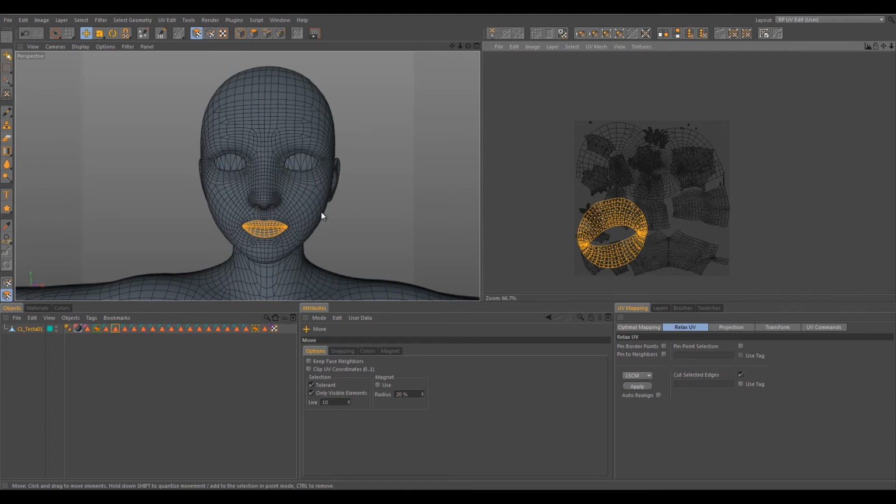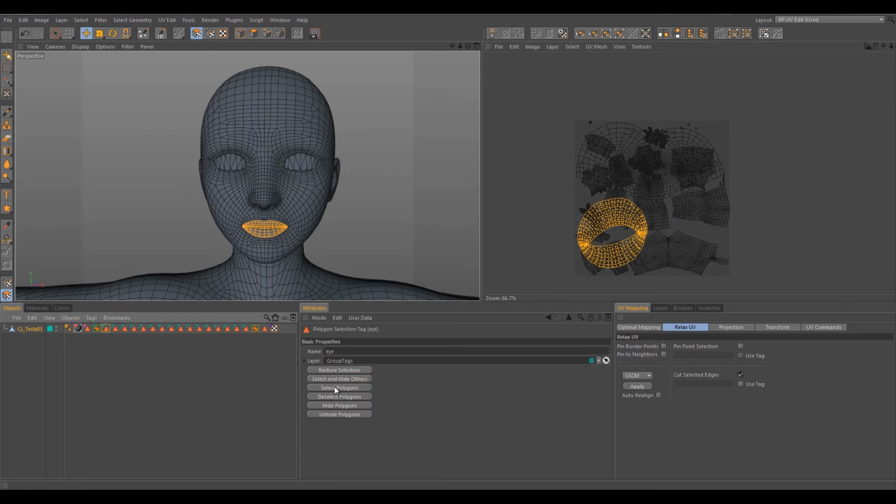Maybe you want to split the ears up so they get a lot more detail. You could do that. You could create a new polygon selection specifically for the ears and define those separately. But the great thing to take away here is that UV Master basically gives you a really good jump off point.